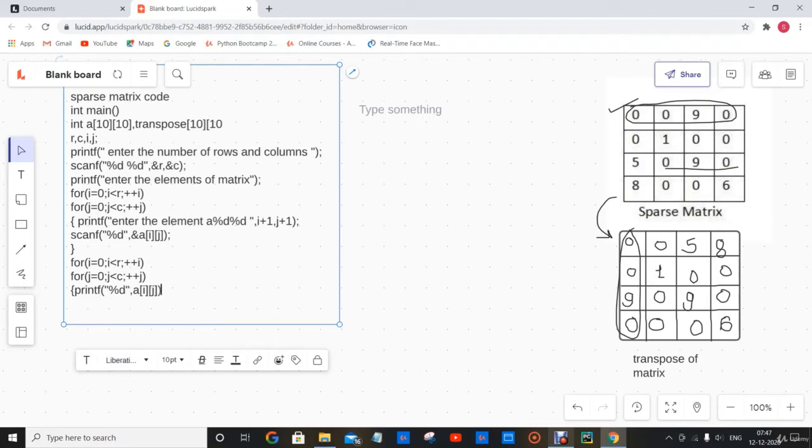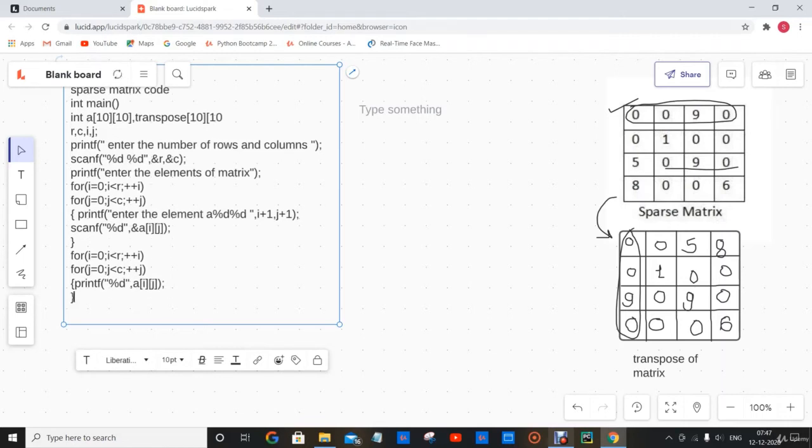So right now the values are going to be displayed. Now after displaying these values, we will display them in the form of a matrix. While displaying like this, it will be displayed in linear format, but right now we want to display these elements in the form of a matrix.